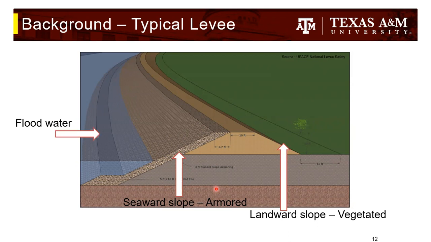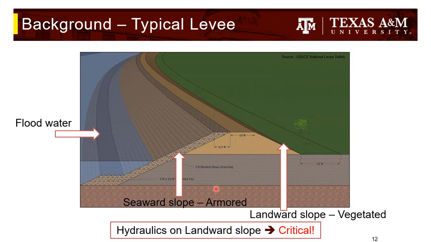The problem is the flood water is generally, once it overtops from this part, during the storm surge events or the flooding events, they overtop this levee and start flowing in the opposite side. They create a supercritical velocity on the leeward side or the landward side of the slope. And the supercritical velocity essentially causes lots of damage to the slope.